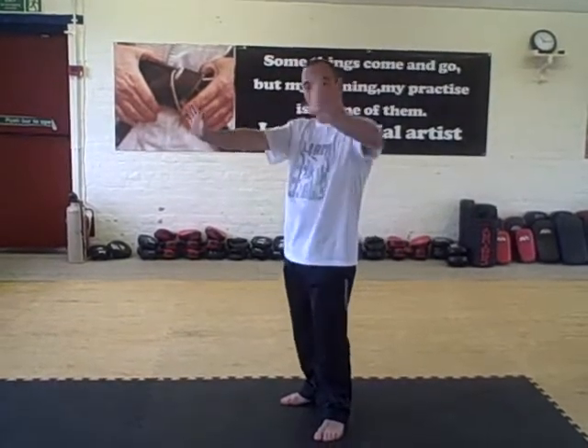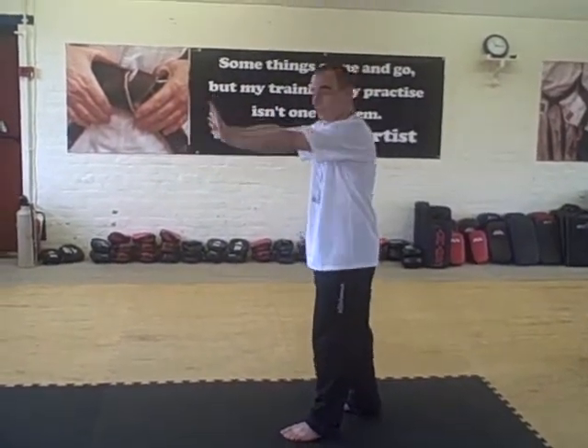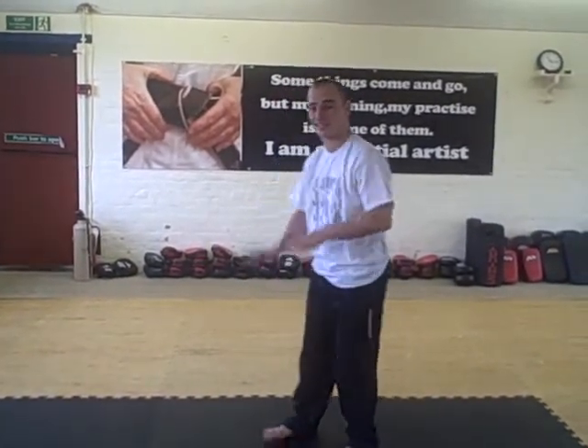Stage number two: as I come down, I'm going to take my left hand up, so I'm balancing on one hand. Fingers facing the side — as I come back, my left hand is going to come off the floor. It's important that the leg you land on is not the kicking leg. Because I want to kick with my left leg, when I come down and take my arm off, I land on my right leg — the non-kicking leg.